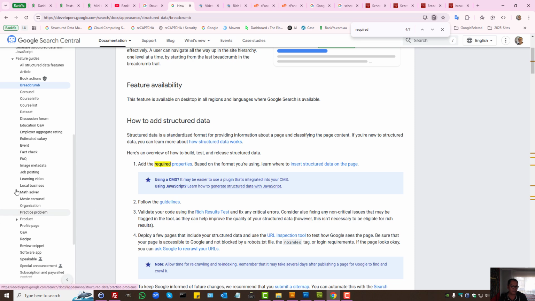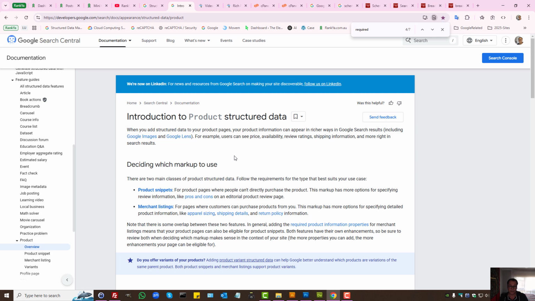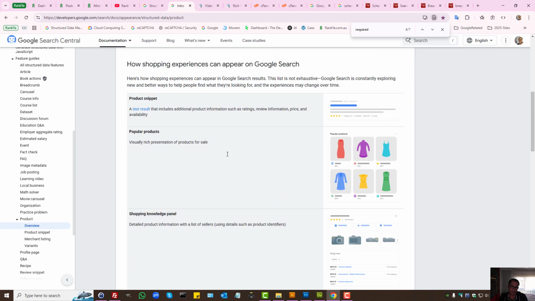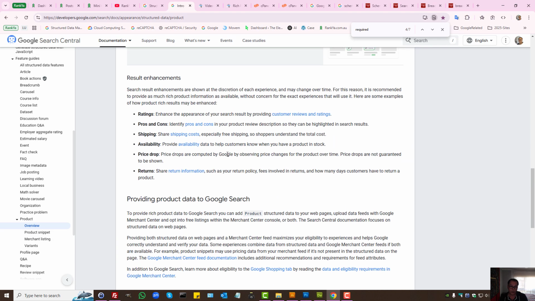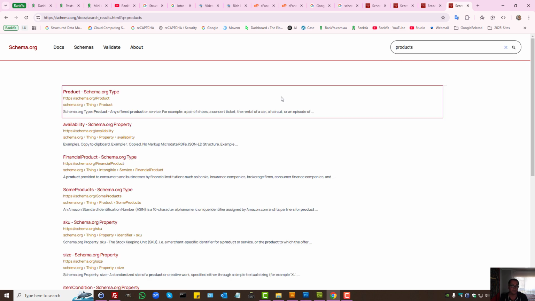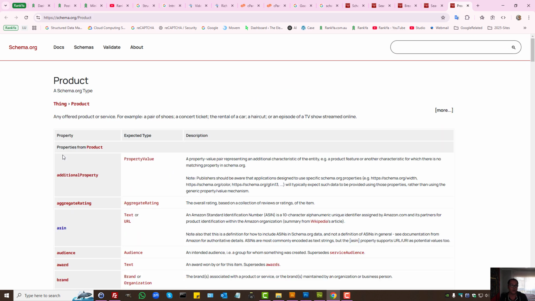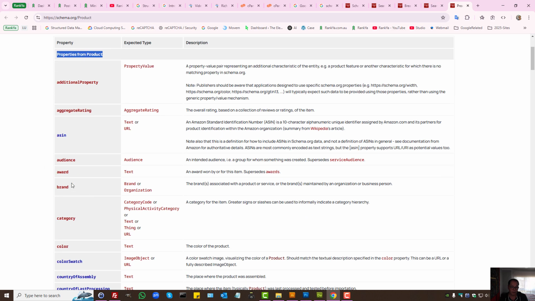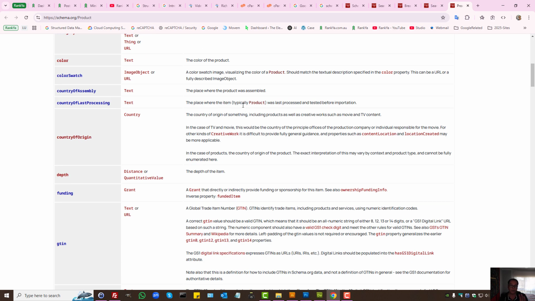and say, okay, let's say a product. Most content management systems may actually generate this automatically. So you need to double check that, look at the required fields, then also search schema.org for products, and say, what else can I do? As you can perhaps add different things depending on the type of product that you're showcasing on your website.